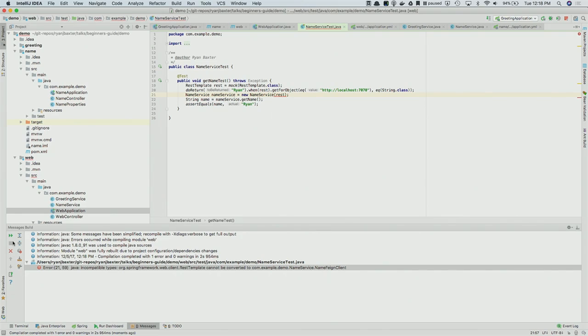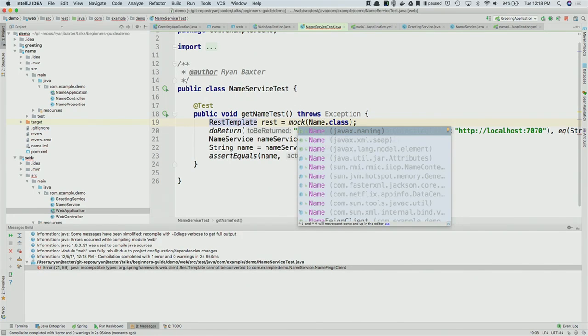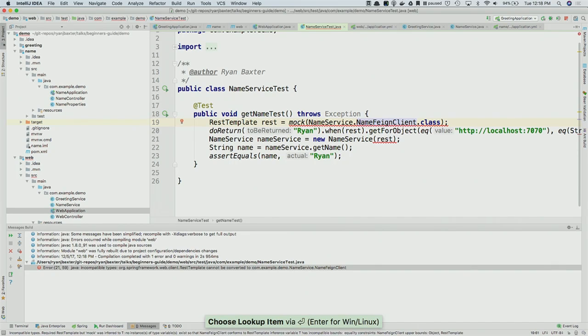Oh, yes, I forgot about my tests. So I was a good developer and I wrote tests, like they said in the keynote, right? But now, since I changed the constructor for the name Feign client, name service, I need to go ahead and fix that here. So instead of mocking a REST template, we're going to mock name Feign client.